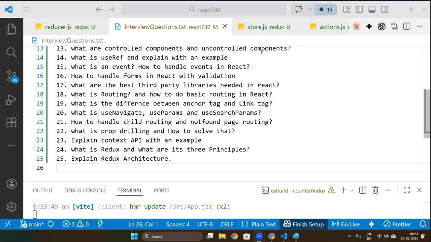If you ask this question, Google will answer, ChatGPT will give you the answer. Read that answer, understand it line by line, and note it down somewhere. Question, answer. Every day, do it for five. So in 5 days, these 25 will be complete. If you complete these 25, almost your React is done, and you are confident in React.